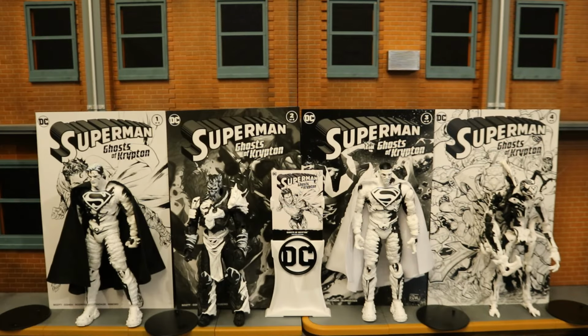Alright. Now that these figures are out of the package, here they are with all their accessories laid out. They don't come with any traditional accessories, but each figure has a display stand, a comic, and then I guess they all share the collector's card. In this video, we're going to take a look at each of the figures. We'll check out their accessories, height, and articulation, and we'll compare them with the original Page Punchers. Then we'll compare them with a whole bunch of other action figures. So, hope you guys enjoy this video.